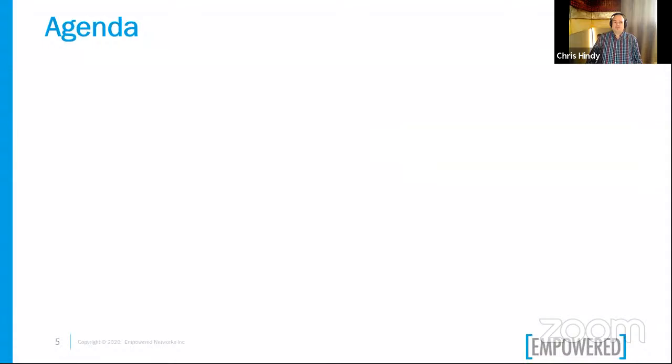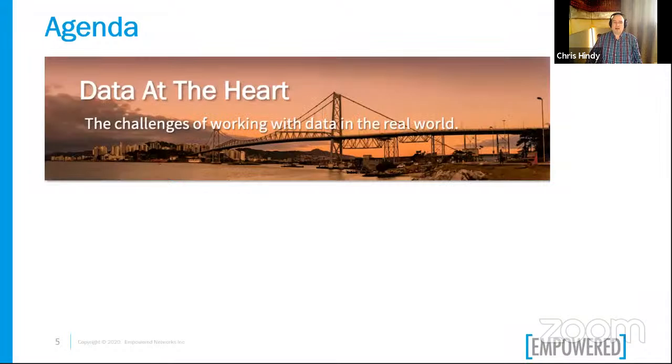Here's our agenda for today's presentation. We'll start off by hearing from Kai Wang, who's going to share his observations about data at the heart of business. Kai has been on the front lines of the conversation about data-driven innovation in the enterprise for more than 30 years. Most recently, Kai was the CTO at SunTrust Banks based in Atlanta, where he and his team had conversations with the business units in the bank about how they wanted to provide innovative products and services for their customers based on the combination and integration of data. That data could be internally generated or provided by third parties, and it was Kai's mission to figure out how to provide that data securely and consistently to the business.